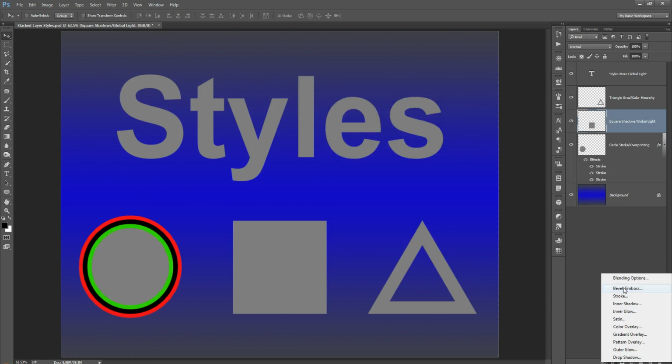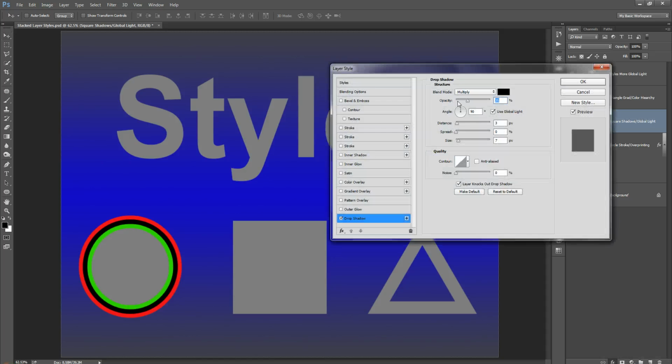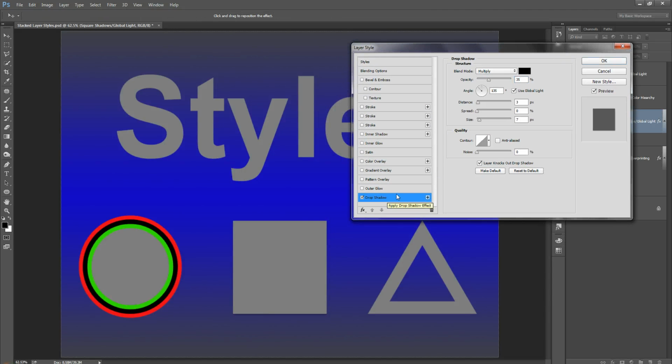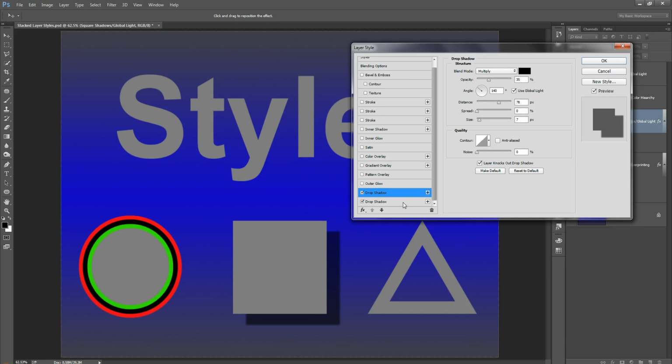And in this layer, we're going to play with the drop shadow here. Okay, I've selected drop shadow, and I'll move that to a location over here. And I want a second instance of drop shadow, so I'll click the little plus symbol. I've got my second drop shadow right underneath the first, and I move that anywhere I need it to be. You will notice that the first drop shadow moves along with your second.